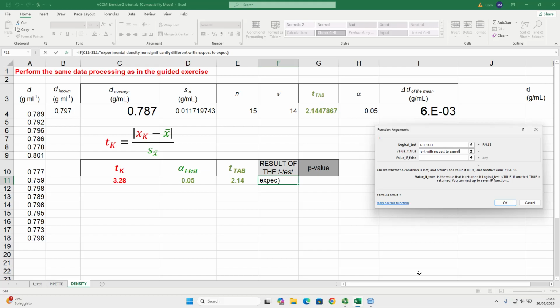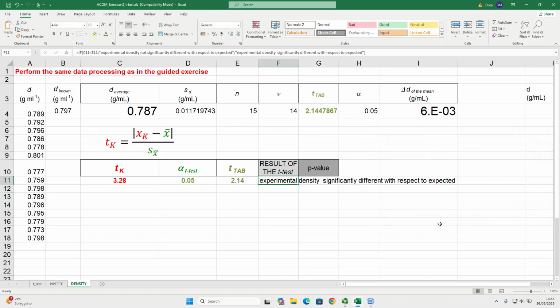Close quotation marks. And then I copy, Ctrl C, and if false, I delete the word not. I have written in Italian, not in English. And this is the answer.